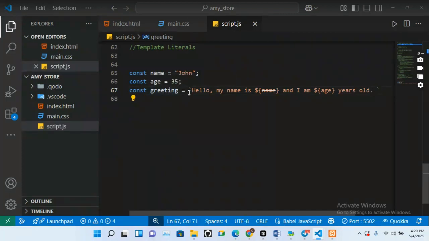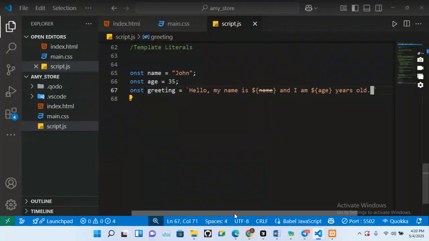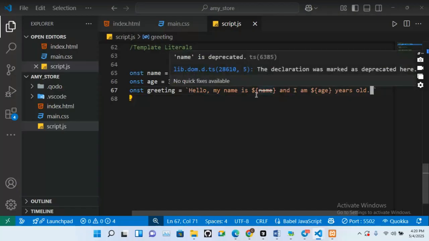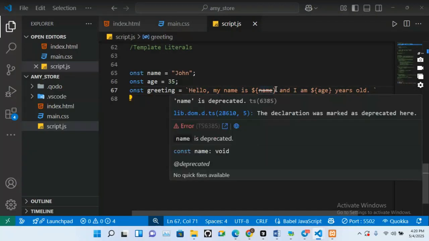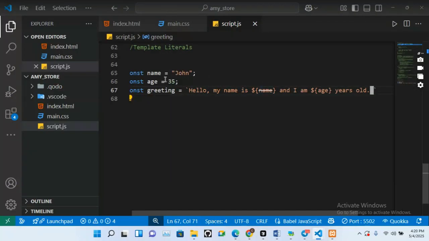You can see, hello, my name is. Now, for you to be able to use a template literal, at each point you want to embed an expression, you must use the dollar sign and then the curly braces, and then inside of it you put whatever variable you're picking up. You can see that we did the same thing for age, we did the same thing for name.